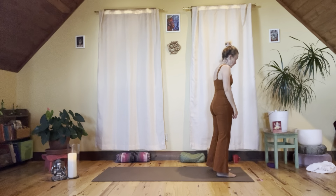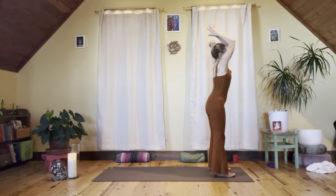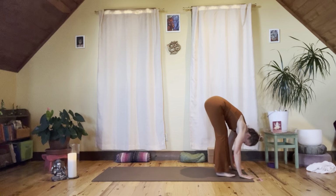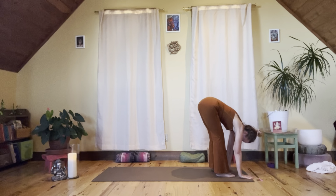Feet hip width apart. Inhale, arms up to the sky. And exhale, hinge and fold. Uttanasana, forward fold. Release the head. Letting the head relax this way and that way. Taking the hands underneath your feet.